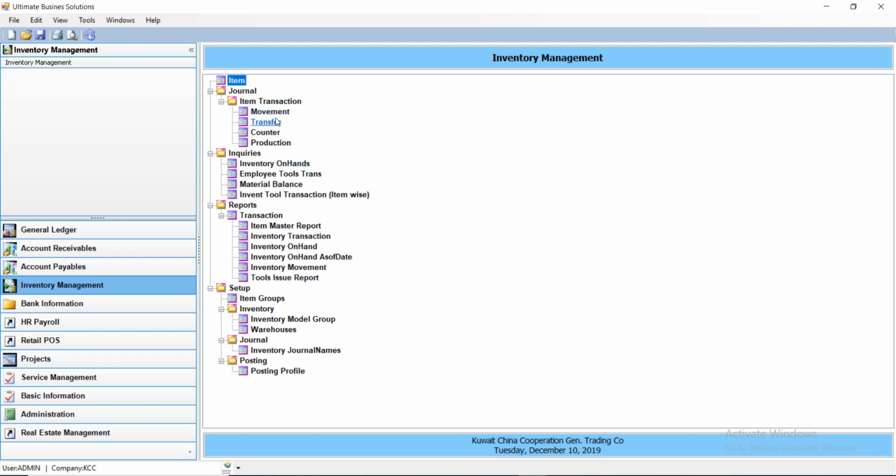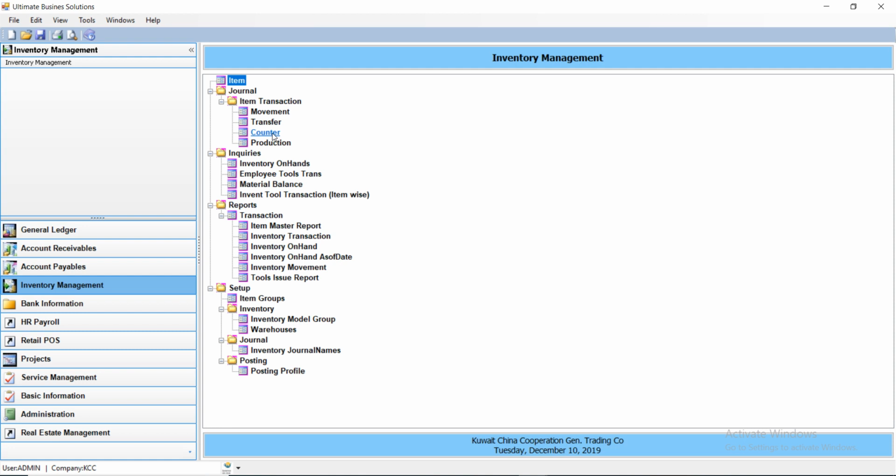Also we have transactions like movement, transfer and counting. The movement means for any consumable items, we can enter the movement items and they will be automatically consumed, and the cost will be affected. The transfer means, suppose we need to transfer a product from one store to another store, from one location to another location, you can use the transfer. The counting means we can periodically count the physical stock against the system and see the discrepancies of the items. Most companies do the counting monthly, half yearly or yearly.